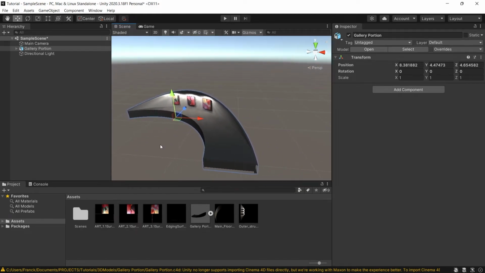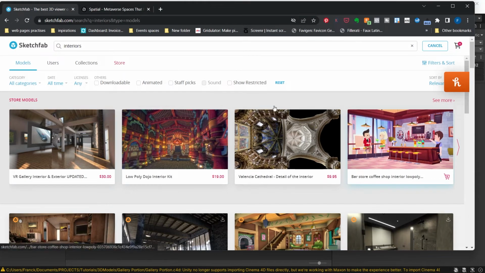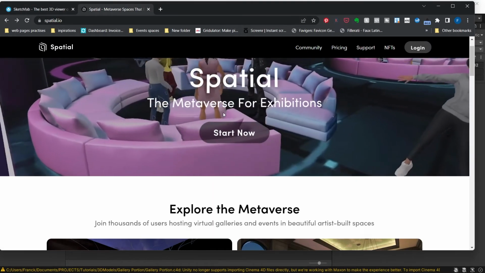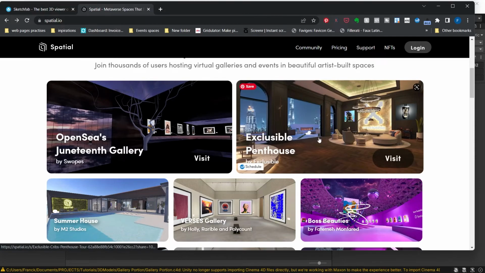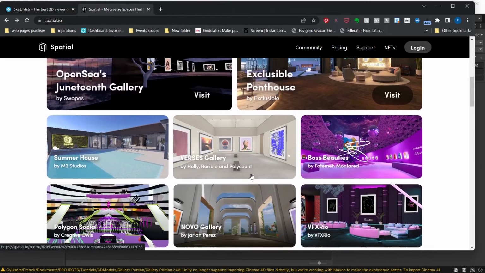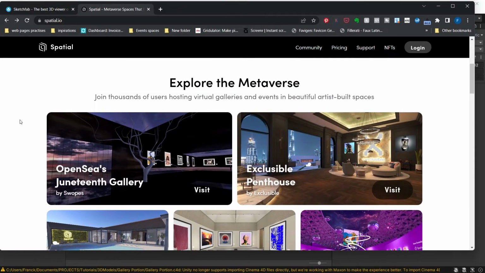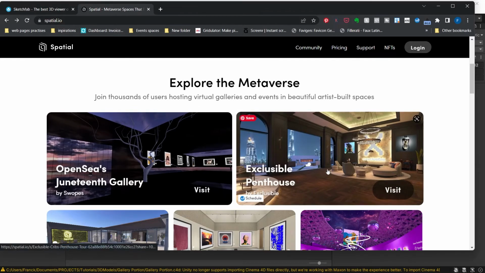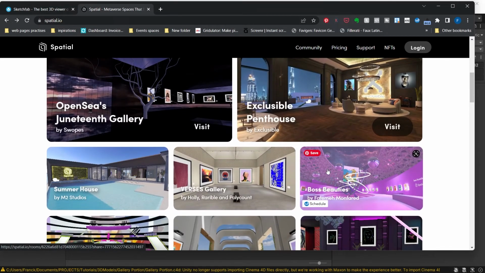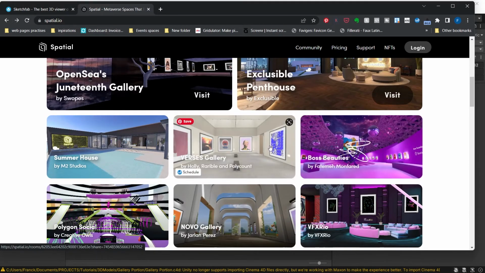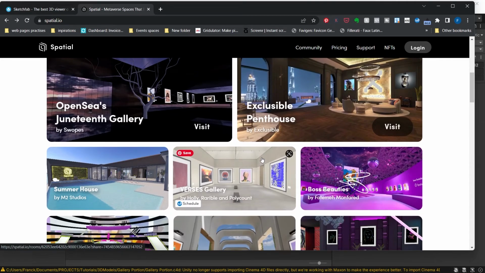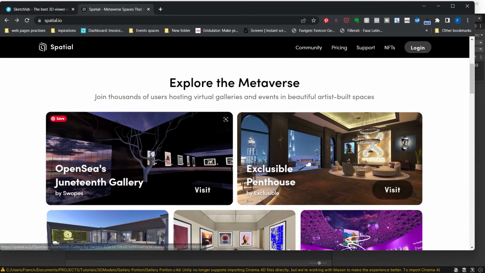And so this is how this works, and this is how you get results like this in platforms like Sketchfab, or into metaverse platforms like Spatial. As you can see there, you got really nice models. So that's the technique they use to achieve these level of details, because as you can imagine, having hundreds of people at once in an environment online would prove to be very expensive to calculate for a machine. So this is how you save time and increase the level of detail into your scenes.